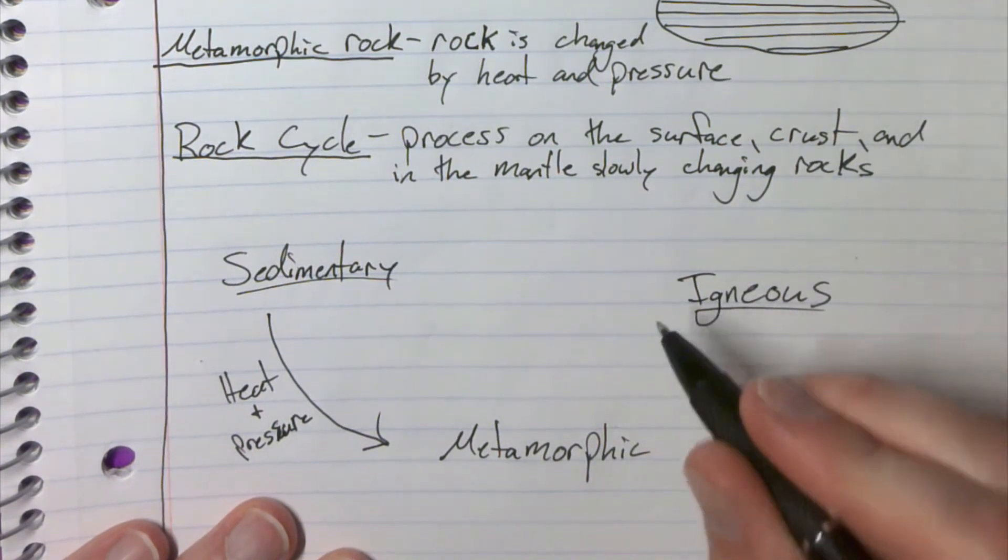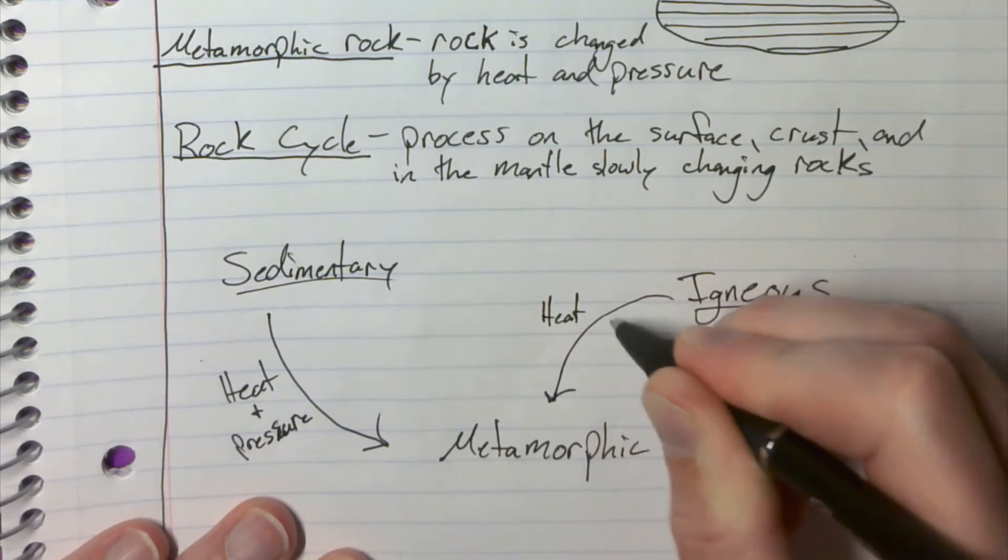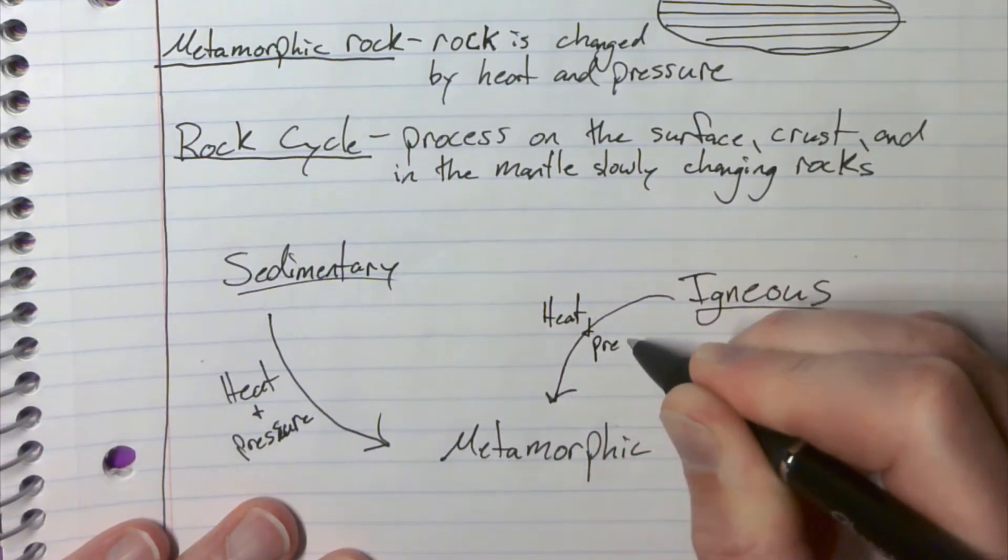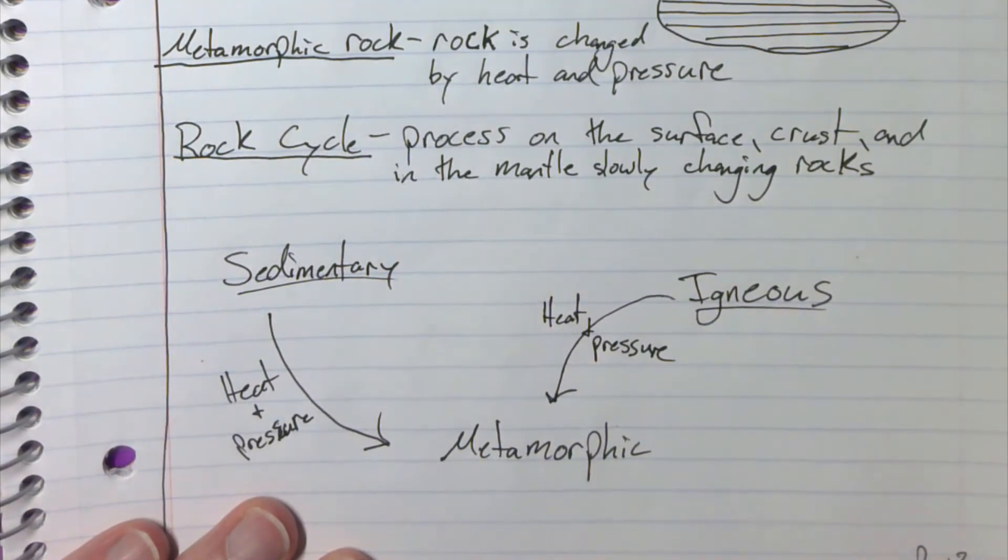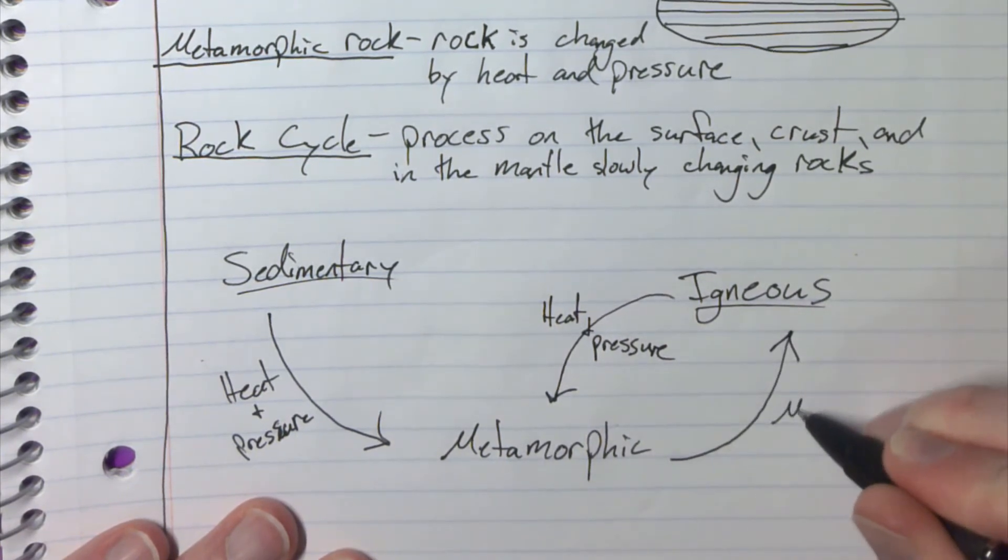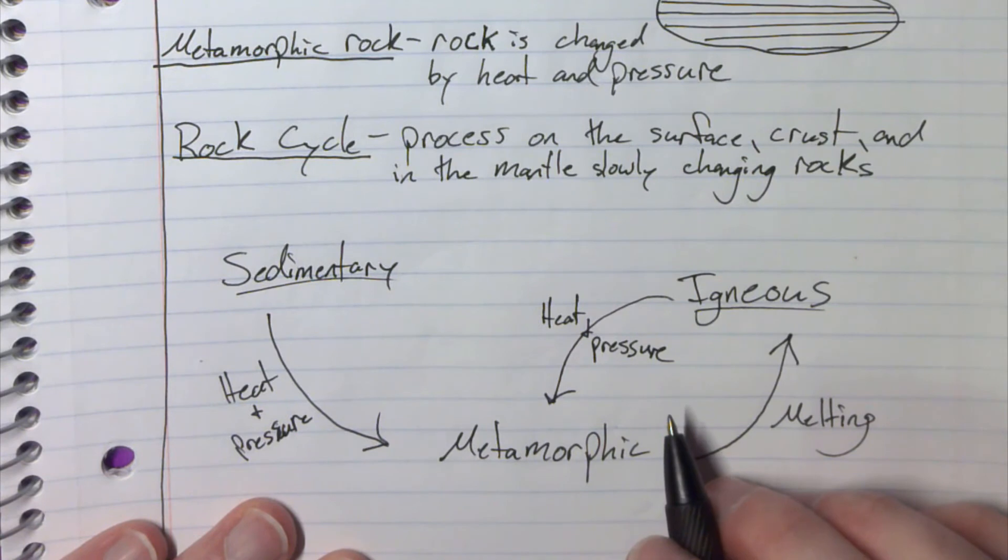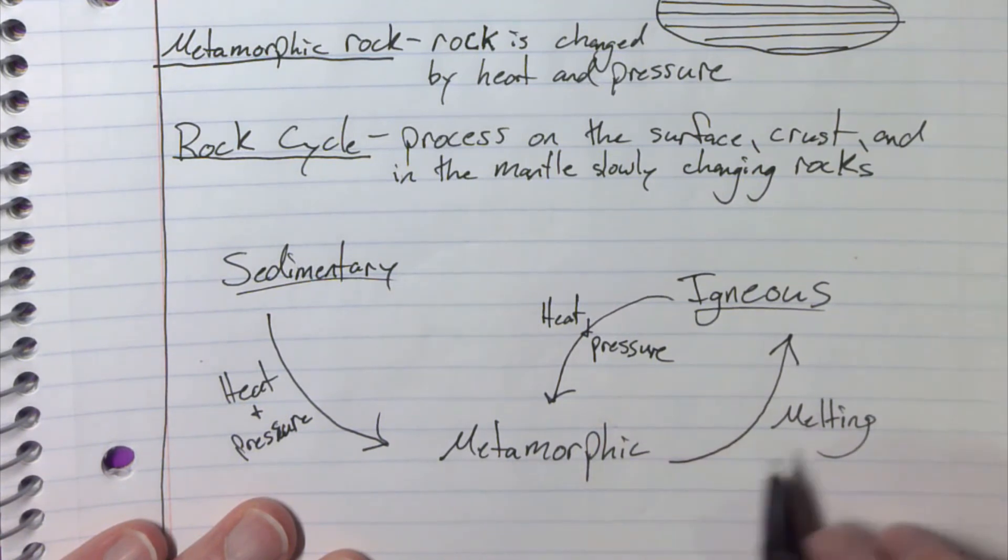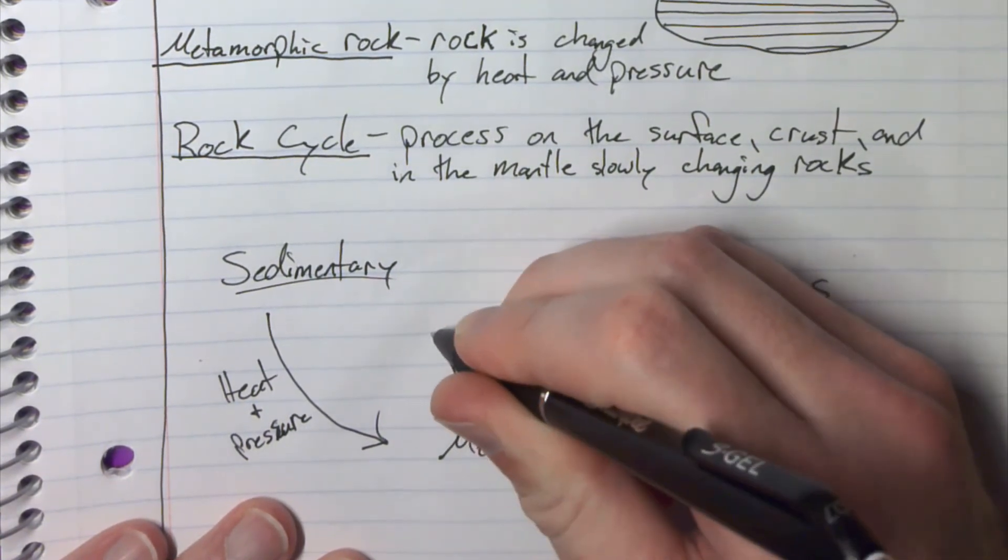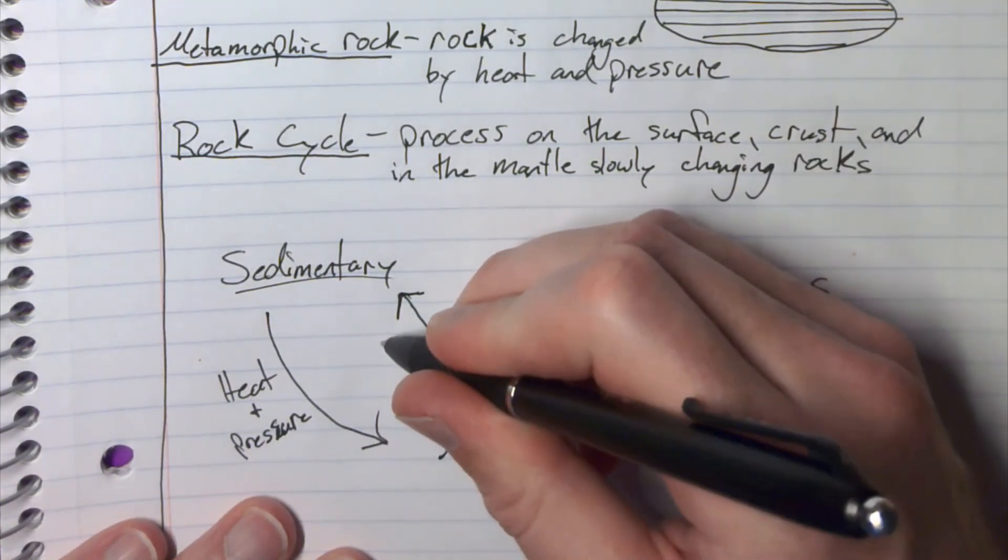Same thing for igneous rock, so let's do another one kind of like this, heat and pressure. All right, well that's not a circle, so let's work on that. So metamorphic rock, if I heat it up too much, it'll melt, and that turns into that igneous rock. Okay, so we're almost at a circle. Metamorphic rock doesn't have to melt though. If it's just pushed up, it could turn into some more of this sedimentary rock, so it's something called uplift.